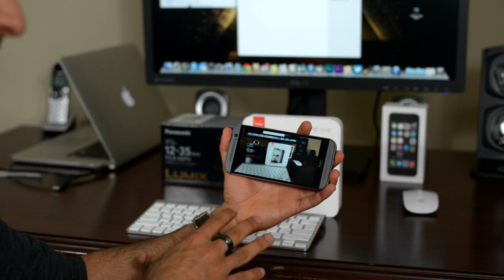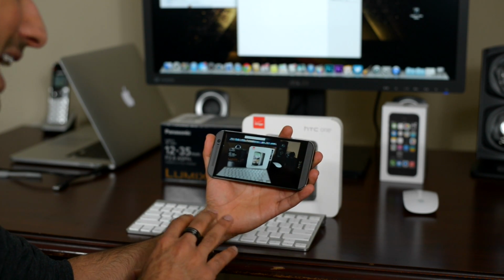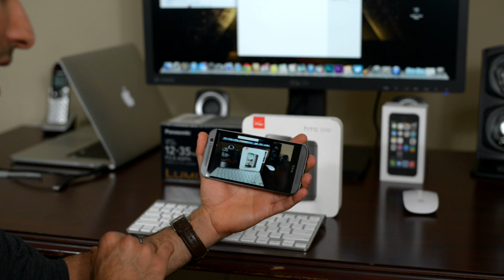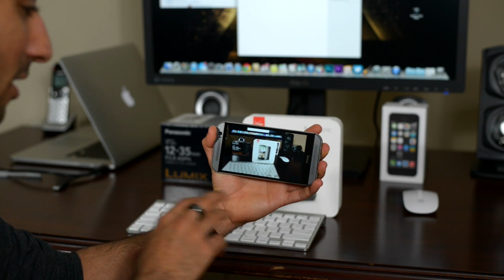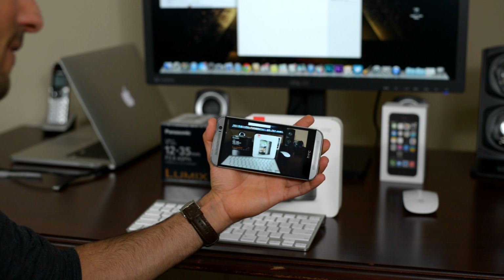I won't say I want to use this every day. Perhaps it will give me better results outside. I tried it with a couple of trees, and it did look okay, but again, all the bokeh is artificially done. Perhaps just a tiny bit, like maybe 20% of it, is actual real information coming off a camera. Most of this is artificial, so I guess I'll leave that up to you guys.